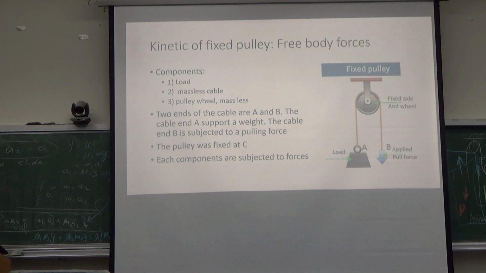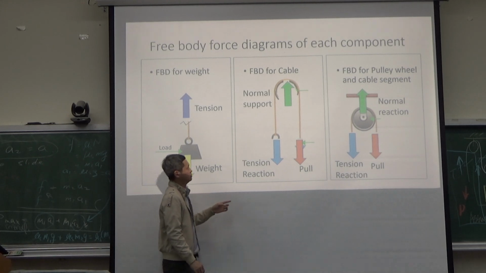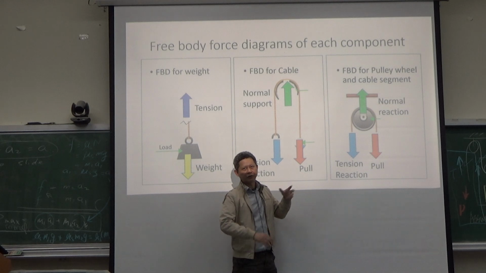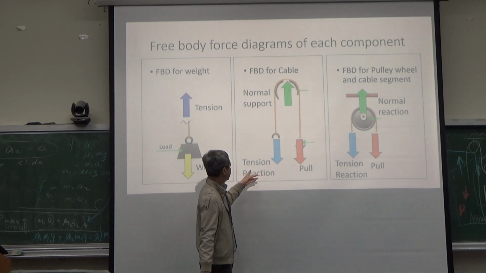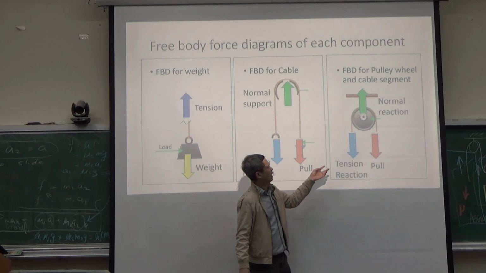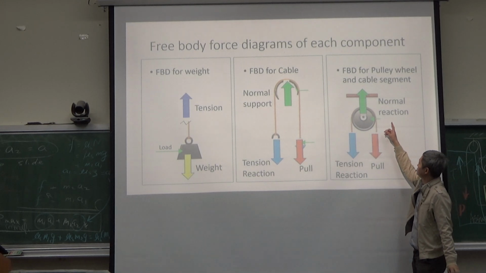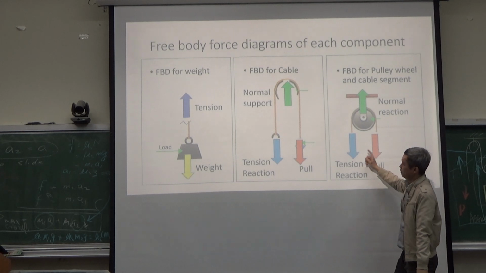is simple. This is basically a fixed pulley. How do you do the analysis? How much force is required to push up the block? The block is supported by the tension. The cable transmits the force fully. Tension reaction is going to be equal to the pull. And then what is acting on the pulley alone? There is a supporting force that is going to support both tensions.